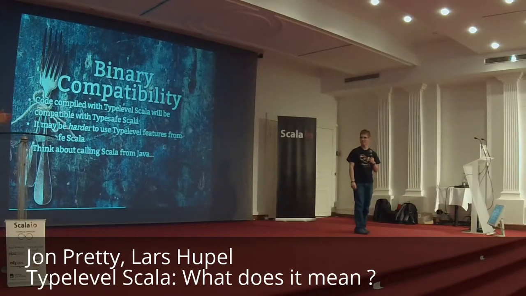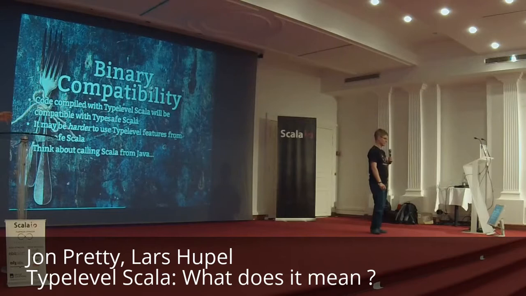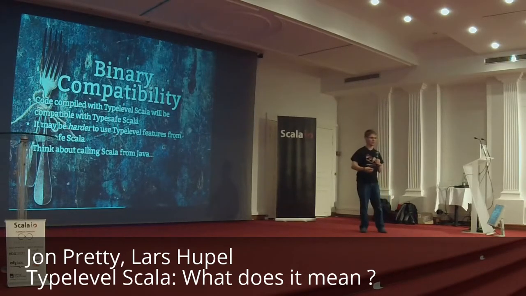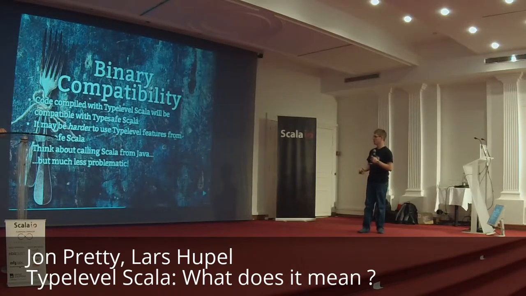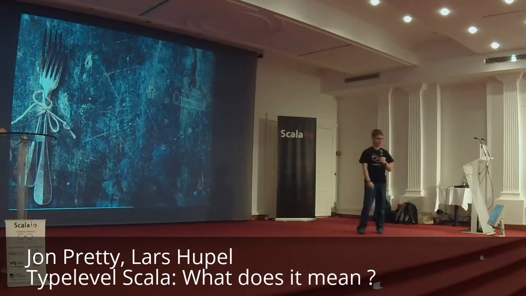Now you can compile them in Typelevel Scala. The code you get will be compatible, but if you use that identifier from Typesafe Scala, then you need to put backticks around it. It'll work, but it's slightly harder. Yeah. So we're not talking about the difficulty of calling Scalaz from Java, but it might be slightly annoying. Yeah, but much less prevalent.